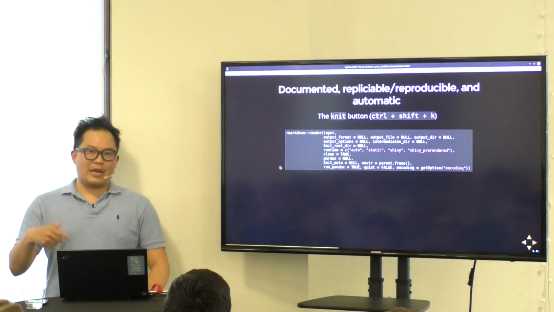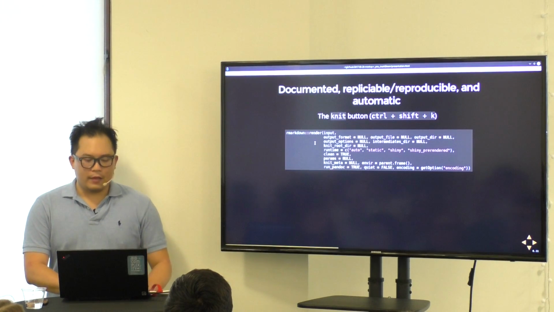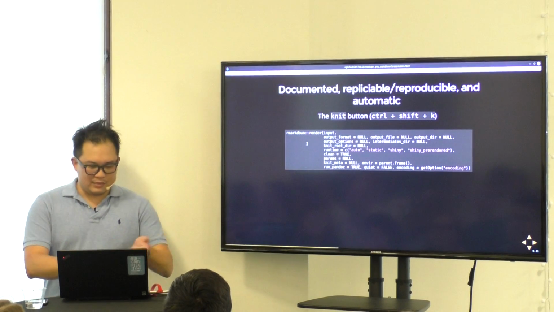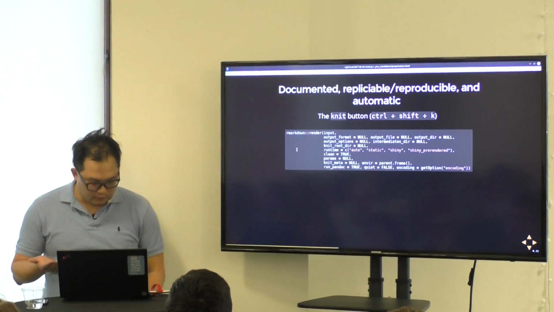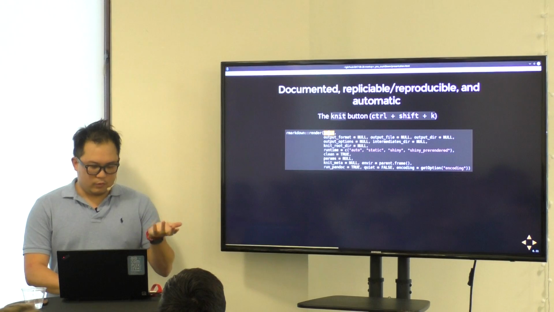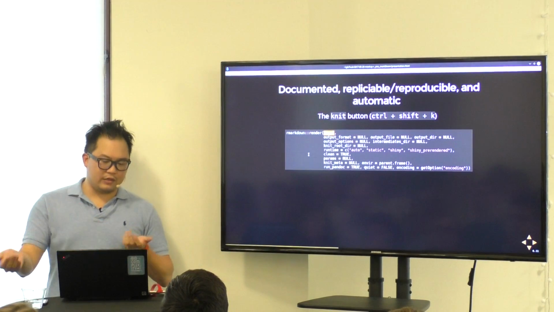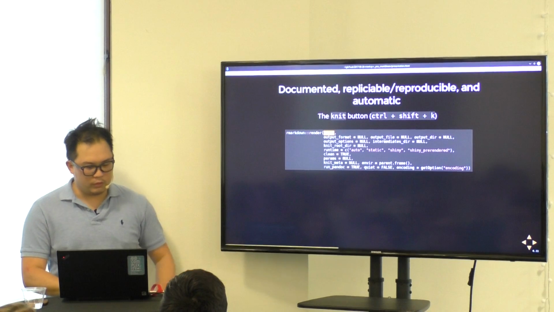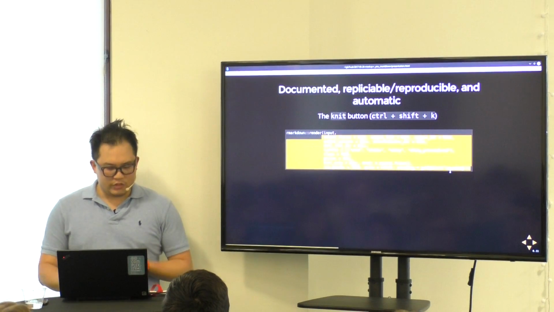And so what the knit button actually is doing is calling this function called render in R Markdown. And this is just the actual function definition of what the render function is doing. So when you click knit, the current R Markdown file that you're in gets automatically input to the first parameter, which is for input. And then you have a bunch of other parameters that you can set.